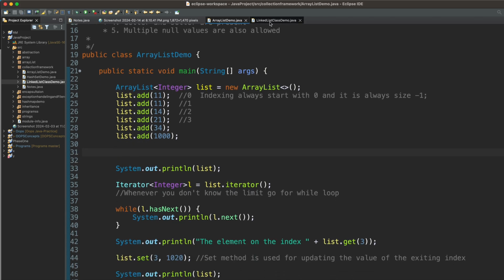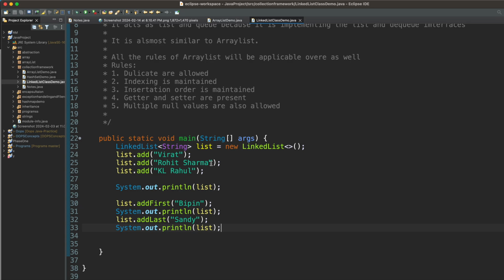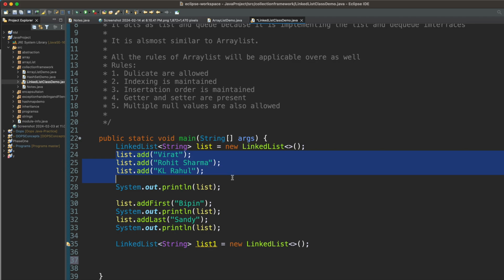Now one more thing, let's suppose you have two lists and you have to add two lists in one list. So what happens? How do you do that? So let me create one more list. I'll just simply copy, and here I'll say list 1. Okay, so that new list will be created. Now here also I'll just add the data like this. I'll just copy so that it will be quickly done.